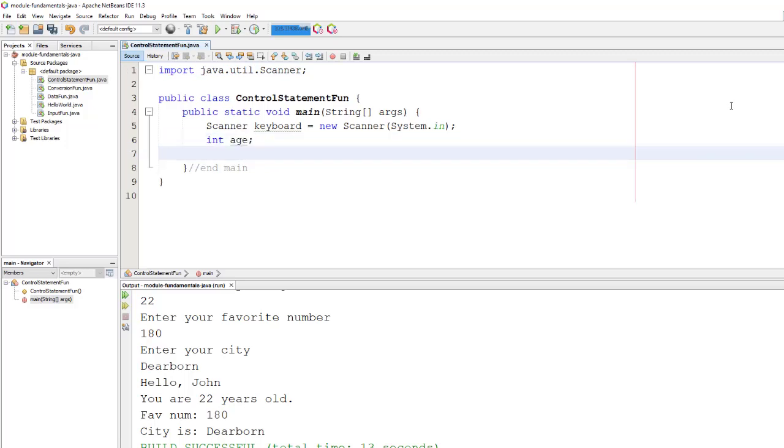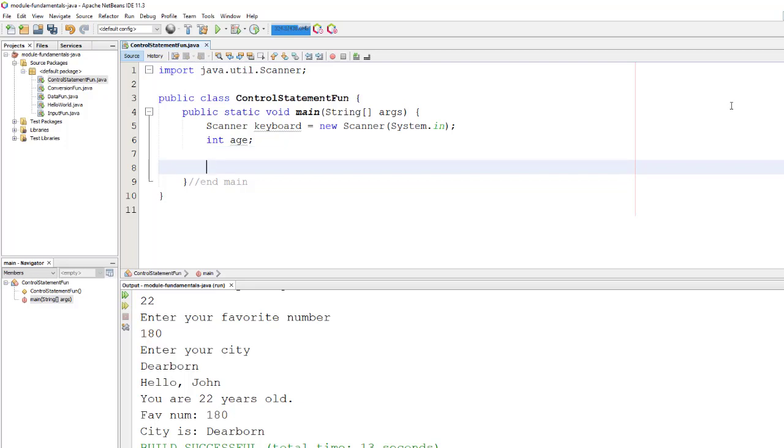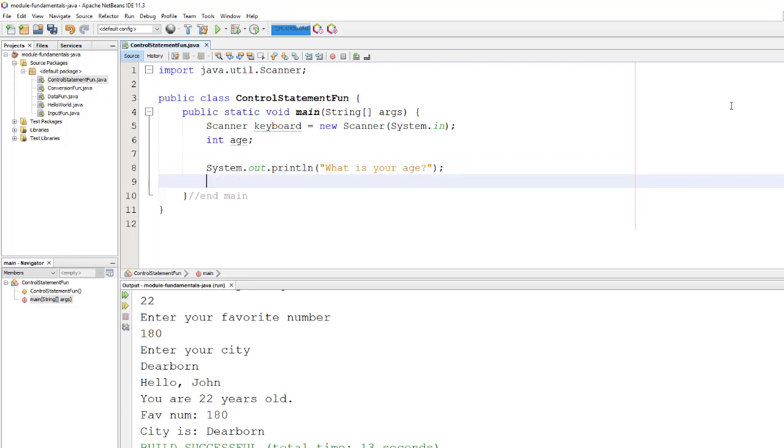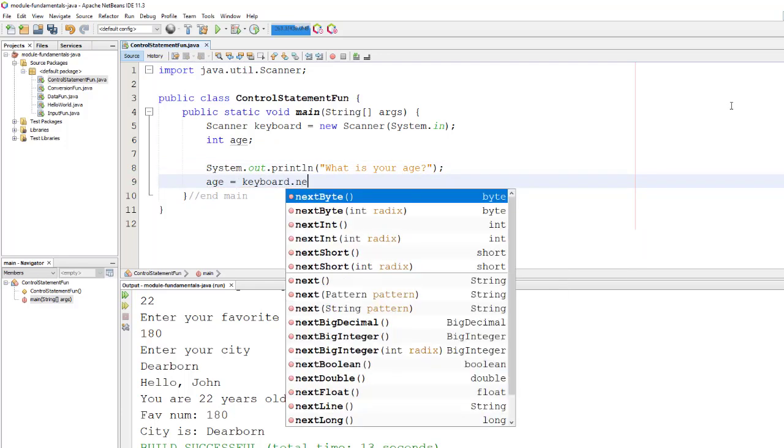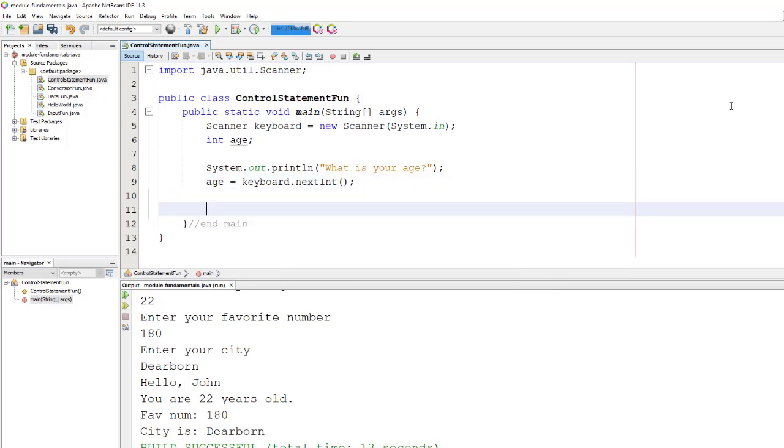And let me see what else we're going to do here. Yeah, I guess that's good. We'll say first, print out what is your age, and then age equals keyboard.nextInt. Perfect, so we get the age.